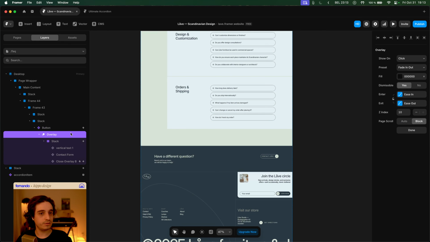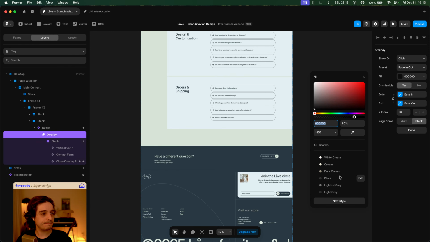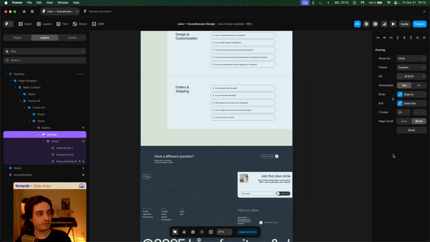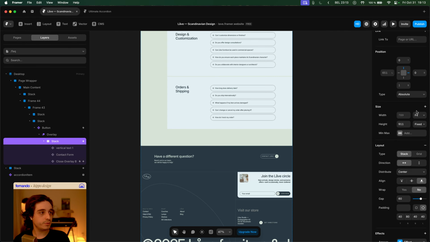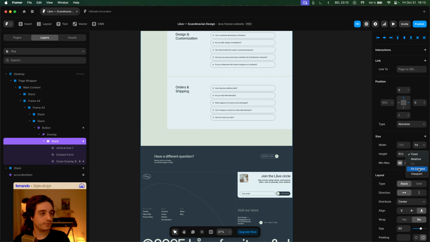So let's see, our overlay is gonna make sure that this is set to the same. I think it was 75 on the other places. So let's block the scroll. Yeah, dismissible. Okay, preset custom. So this one should be set to fill. Yeah, so viewport 100 VH.